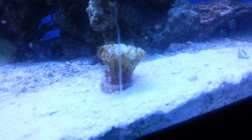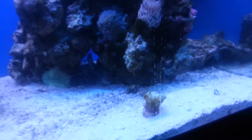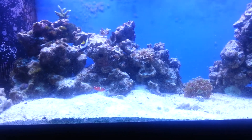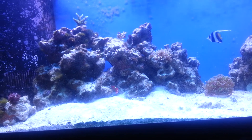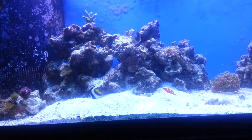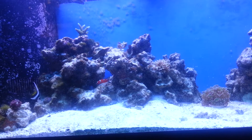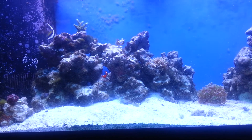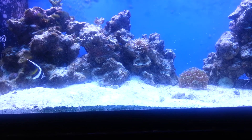So this torch right here had a rough little time. He fell off the rock — I had him glued onto the rock and he fell off. I don't know how, but I think it was probably my pistol shrimp and my goby that kind of buried him. So he was under for a while. I found him just in time, and he's been sitting there trying to recover. His tentacles are starting to come out a lot more — starting to have more of them. So I think he's going to recover, but we'll see. I've been feeding all of them some cyclopeeze to try to get the most growth out of him the quickest so he's not looking rough.